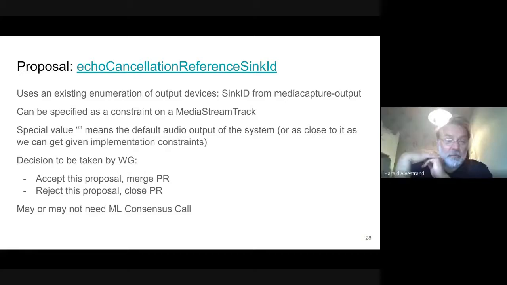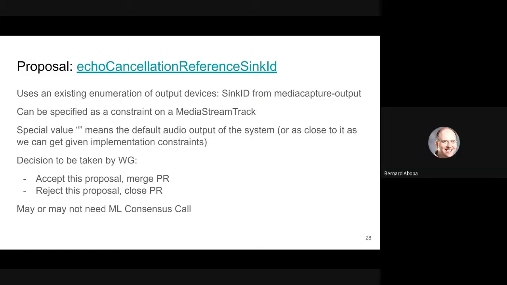Yeah, as long as it comes out of the system default output, it should cover it. I mean, in some implementations, the logical device to attach to in code is what's called the monitor of the system output. So you actually get the feedback signal right from next to the speaker wire. So it would cover web audio processed output, as long as it makes it to the speaker. Okay.